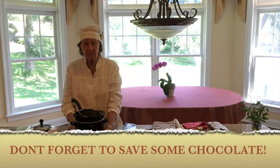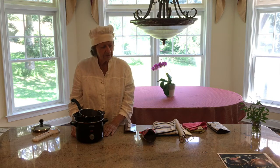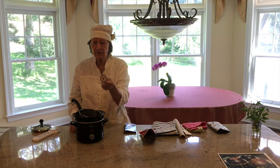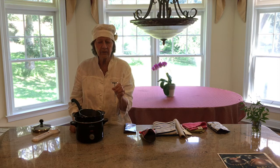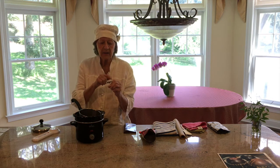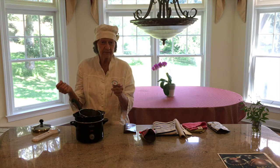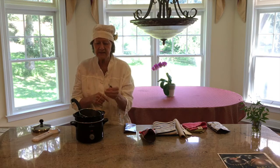So you've turned the crock pot on, you're heating it up. As soon as the chocolate melts, it will start gaining heat. I'm using a stem thermometer. I often find them on the rack where the tools for grilling are. It's not a meat thermometer. You are working with a temperature range of 80 to 120. Look for that thermometer and pick out one that's big enough that's easy to read.